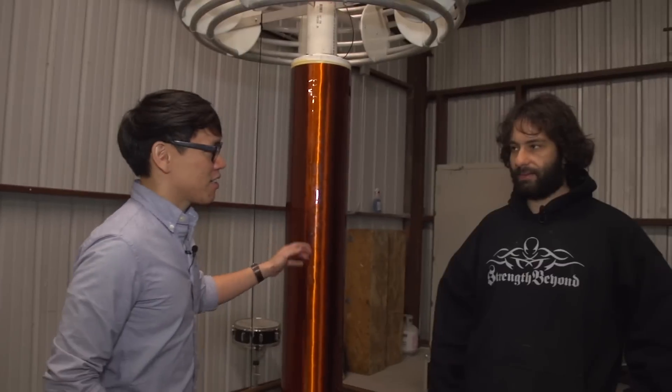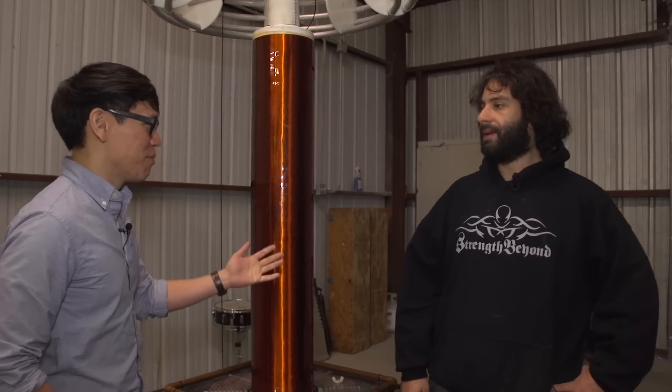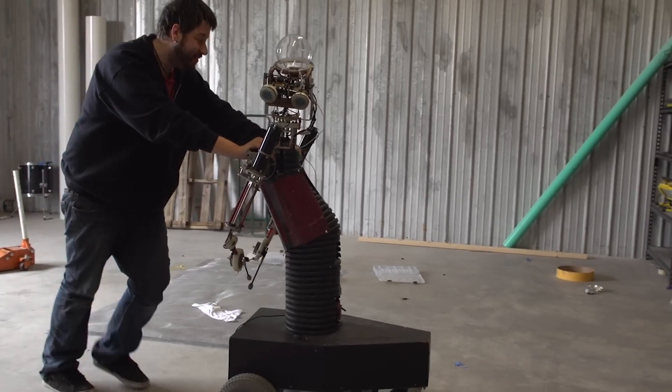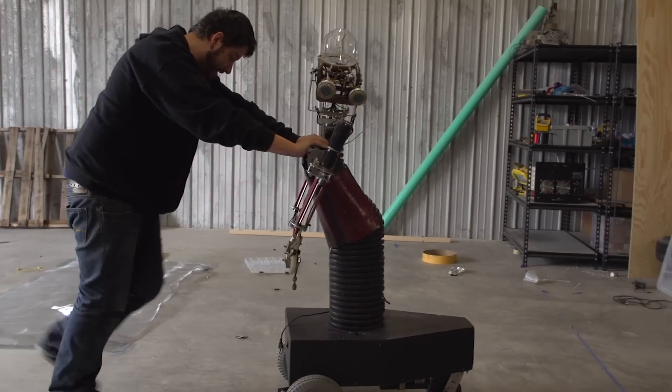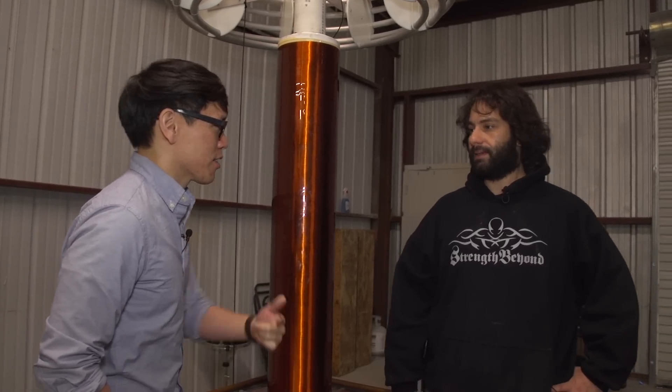So you work with a team of people not only to build these Tesla coils but also to play music. We have Sam McFadden, who is our safety operator — he operates our power supplies at shows and is the one that hits the button if anything goes wrong. Best job in the world. And we have my brother John, who is our audio engineer. He composes a bunch of our music and gets our show ready to go.